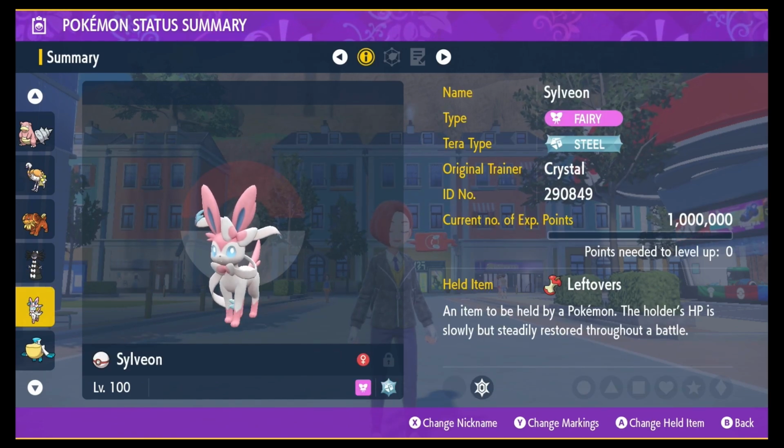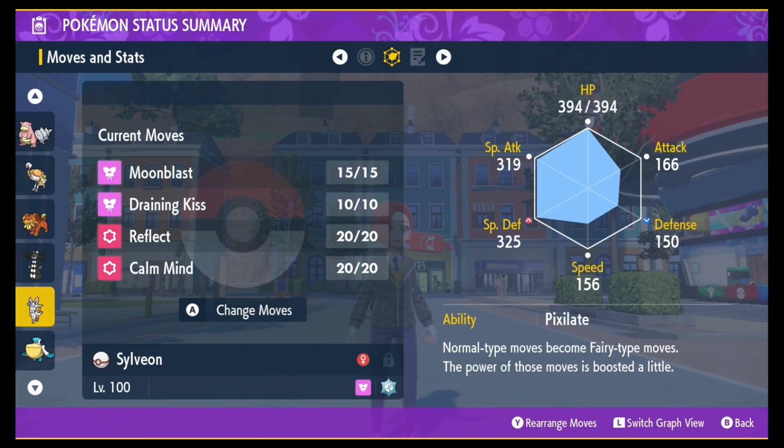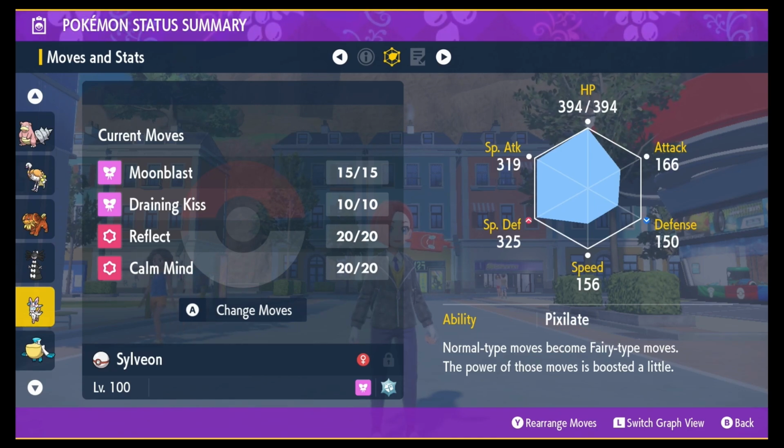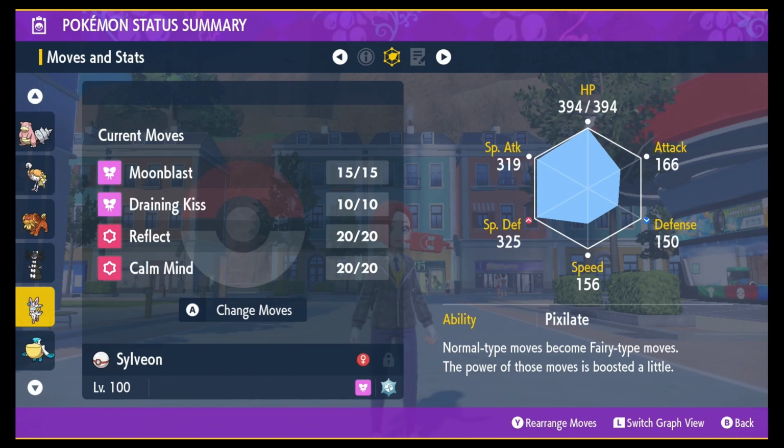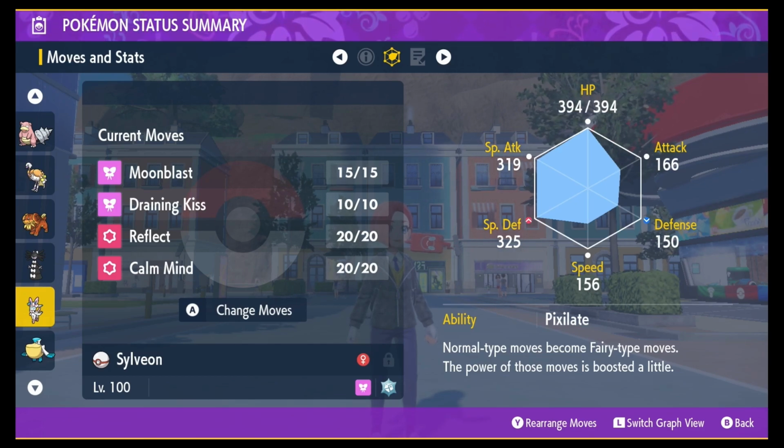Next up, we've got Sylveon, and you're going to want a Fairy Tera on here as well. As far as the ability, it doesn't matter too much unless you want to run Pixelate and run something like Hyper Voice with Calm Mind and do tons of fairy damage that way. But for a moveset, I've got here Moonblast, Draining Kiss, Reflect, and Calm Mind. Reflect is great to support your other teammates while they're getting set up. Calm Mind is good to boost your own stats. Draining Kiss to get your HP, and obviously Moonblast as your nuking ability.